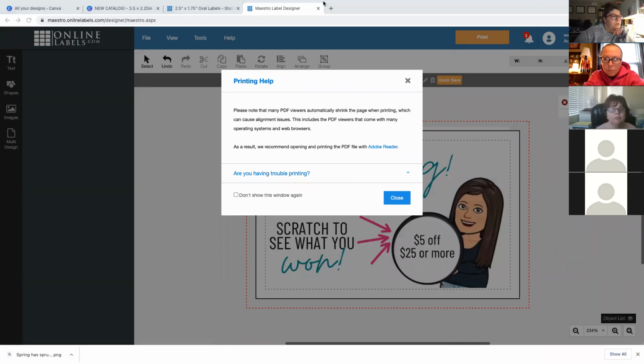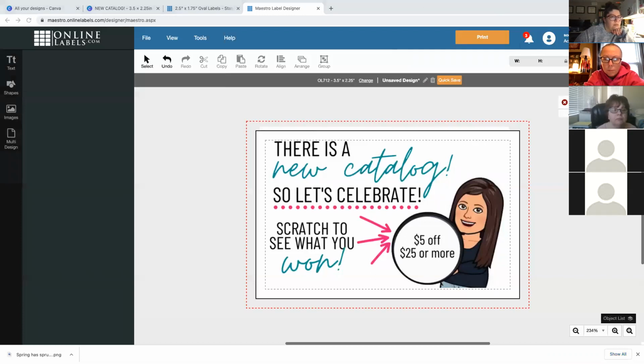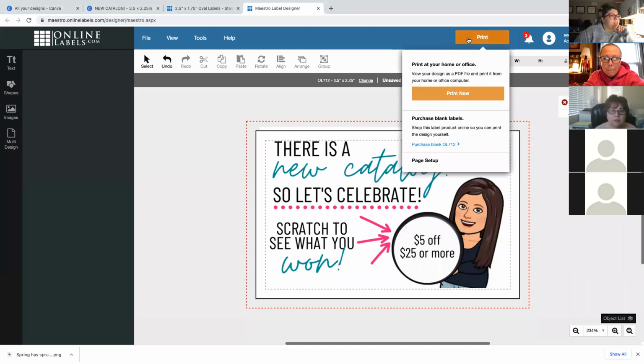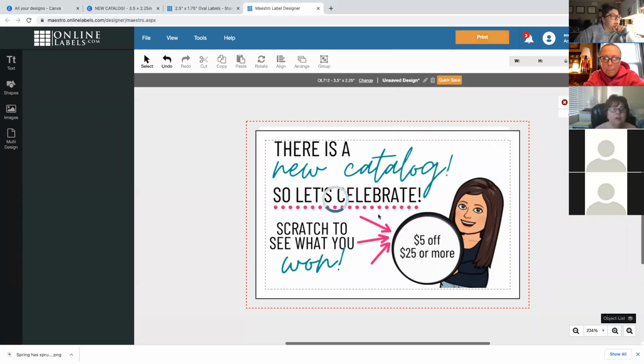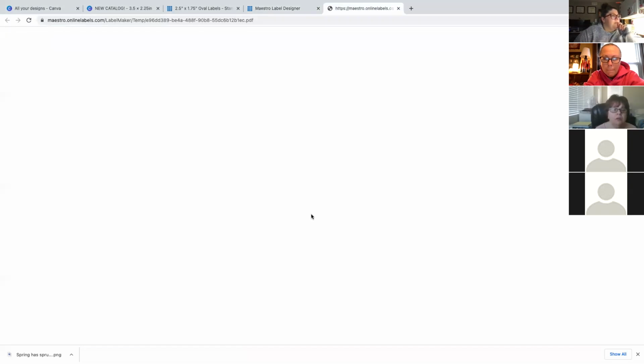Let me put that onto the screen where you can see it. Hold on. Close. Why isn't it going on my screen? Why isn't it showing up? I have 3 monitors on my computer, and I think the other one is lost on here. Let me see if I can share that screen. Print now. Let me do open directly in browser.